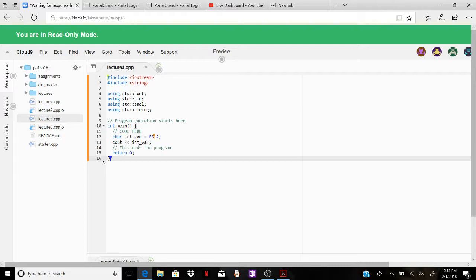So far we haven't got any syntax errors, just logic errors. Let's get syntax in. I make it a string and I give it 65.2. Right now, process exited with code of what? 1. So did it compile? No. So strings don't know how to auto-convert a decimal to a string. This kind of makes sense. You don't know how to take a number and make it a string. It doesn't know how to do that, so here you get an actual error.